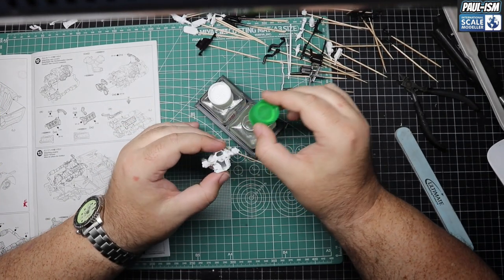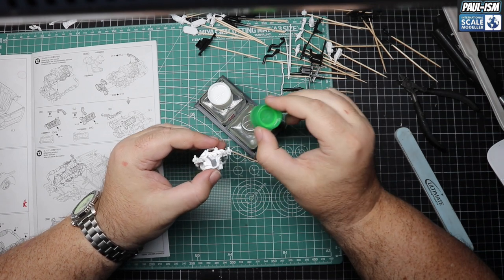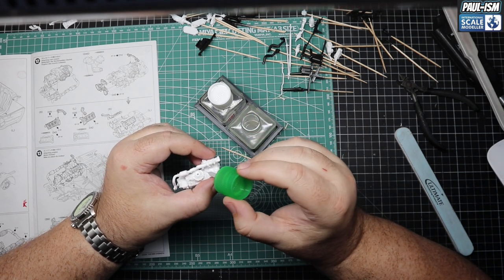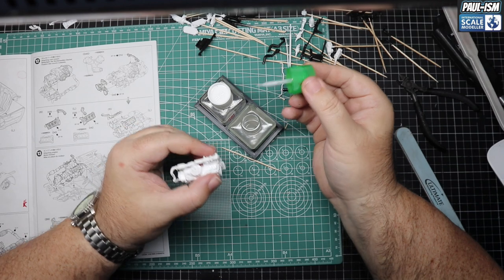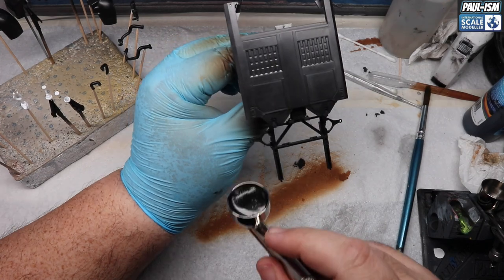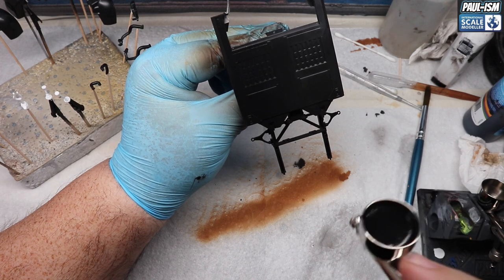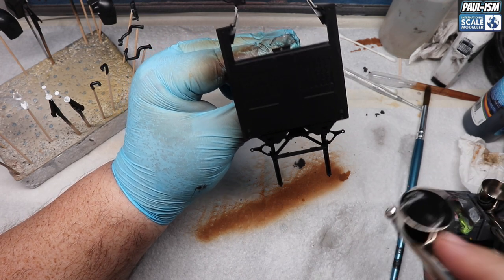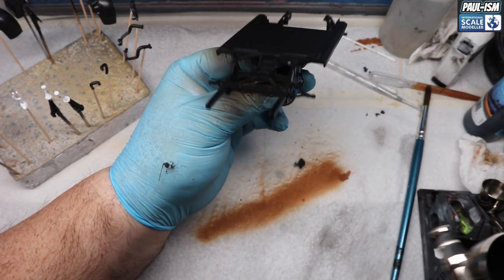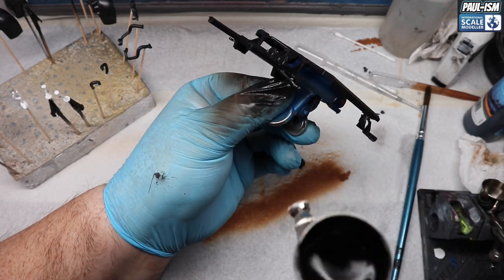Right then, straight in. We've already assembled some of the engine components. There are several components to take off the sprues, clean up, and glue together. I didn't want to show all this because you've seen it done hundreds of times before and probably done it yourself hundreds of times. So a simple bit of Tamiya Extra Thin, glue the parts together, make sure they're all assembled in the right order, and away we go. I've mounted all the parts onto cocktail sticks using various methods, including super glue, grips, white tack, you name it, I've used it. And we've got some UMP black primer through the UMP Apex, 0.35 needle, about 25 PSI.